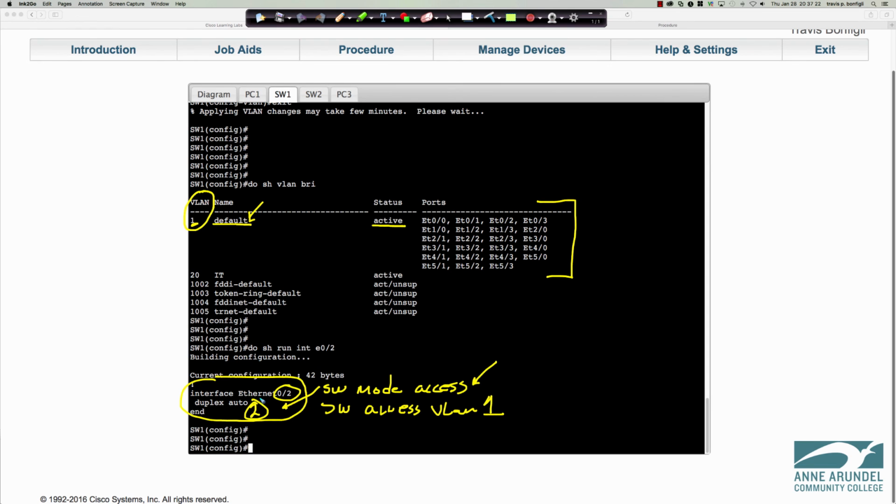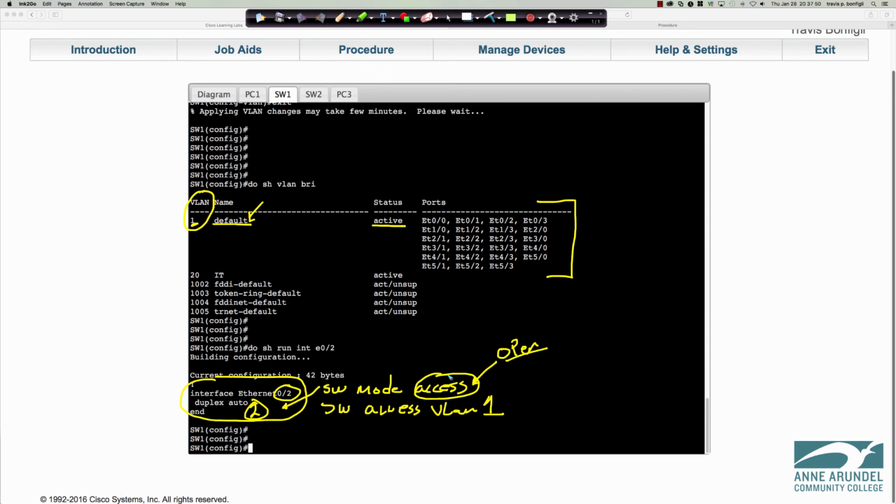By default, the switch, and we're going to take a look at a command here in a second, show interface, and then we'll put the interface number in, and then switchport, you're going to see that the operational mode will negotiate and figure out something was just plugged in here in 02. Does it want to be a trunk port? What are we doing? And then it will negotiate to a status of access.